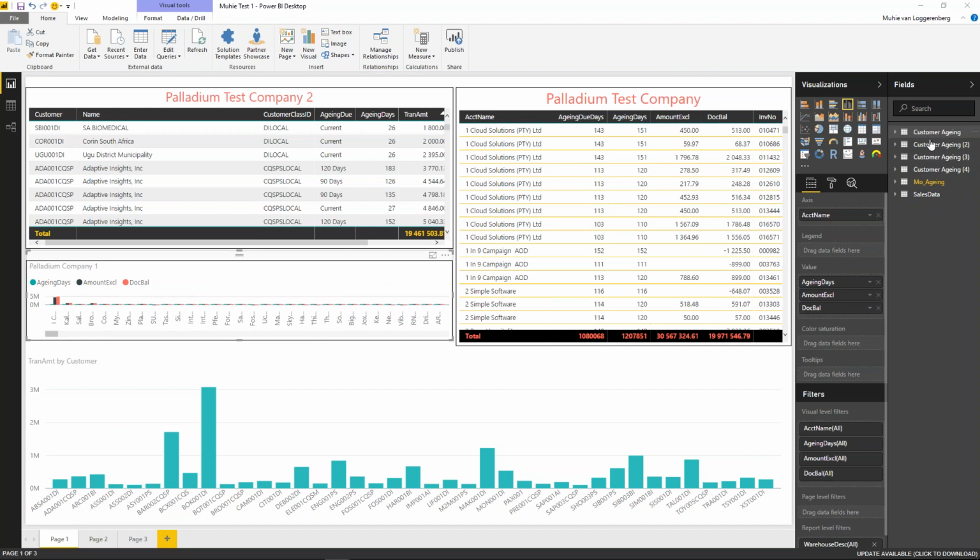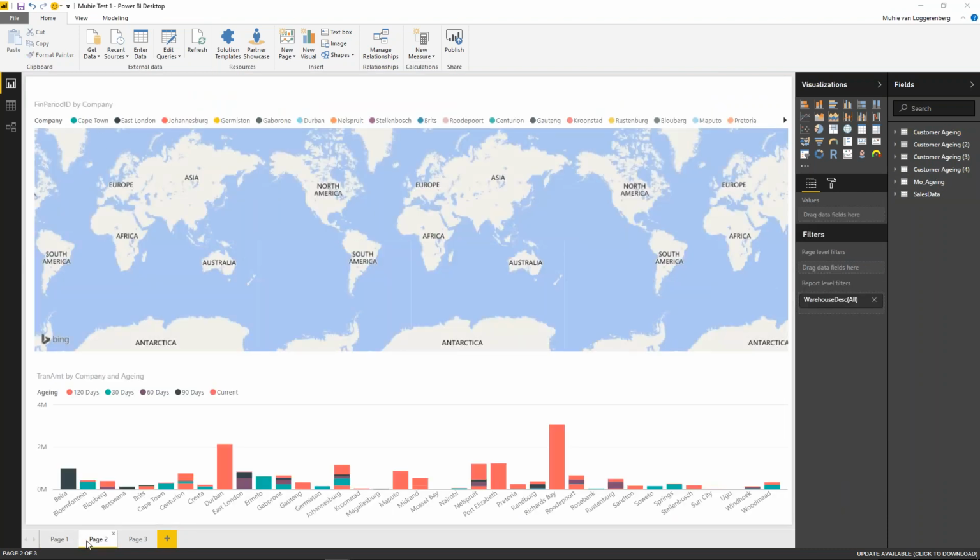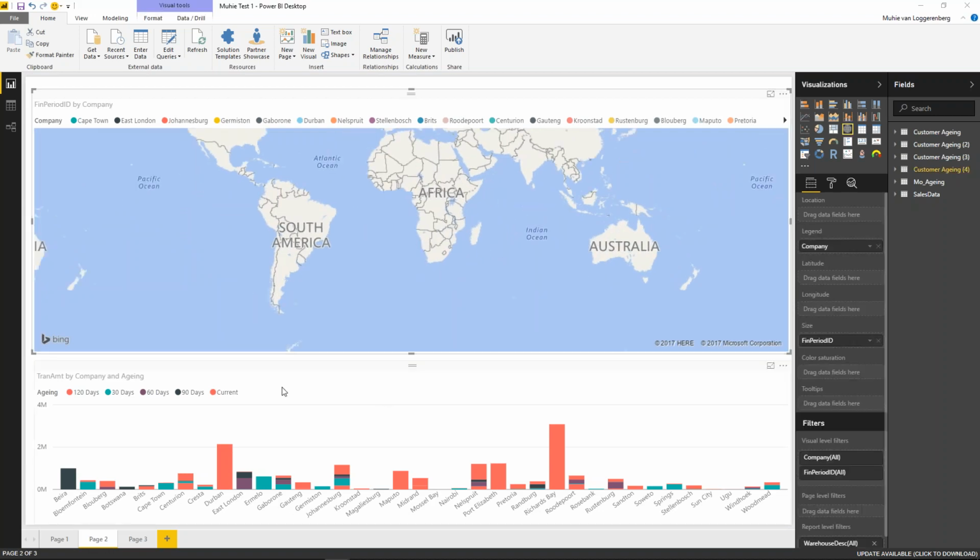What I did here was, this comes from 1, 2, 3, 4, 5, 6 different places I created links and data from. Some of them are from Excel, some of them are from SQL, and so you can select different types of servers, databases into one report as well. I've also done one where I actually want to get a whole map view over it. So this is just basically showing you guys what Power BI is capable of doing. It's a very strong tool.